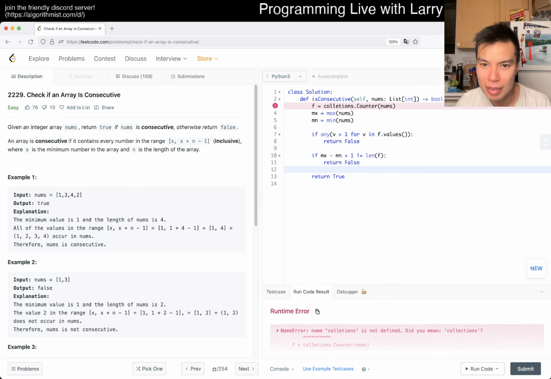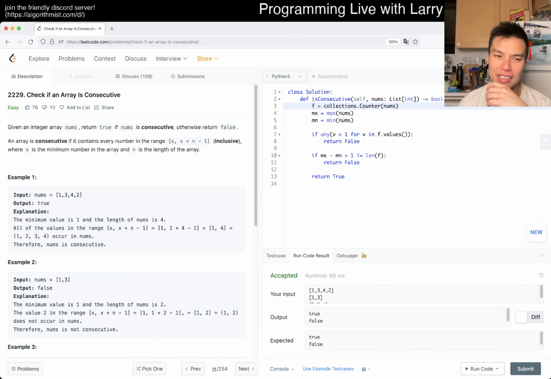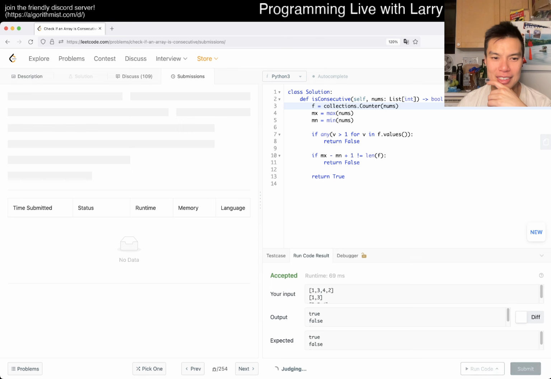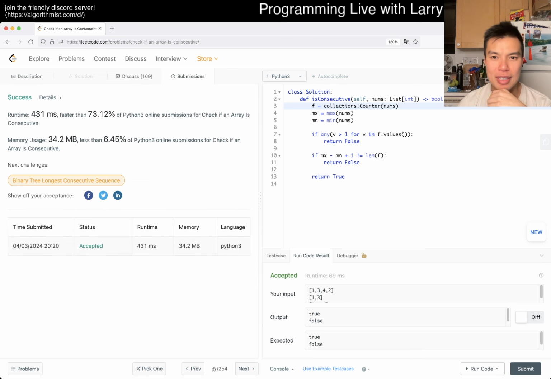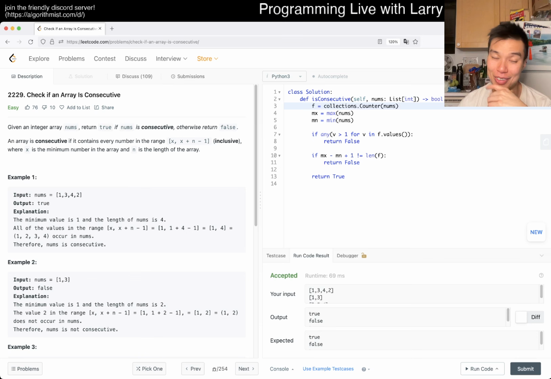Oh well, I have to spell collections correctly though. Now let's give it a YOLO. Okay, there we go. This is going to be constant time. No, obviously not constant time. Linear time, linear space. These are linear, and everything is linear. Well, these are constant, but this is linear. So yeah, linear time, linear space. You can make it constant extra space by, like I said, using a linear sorting with cycle sorting or permutation sorting or whatever it's called, but I'm not going to do that here.